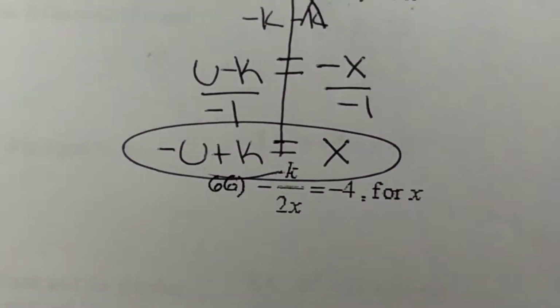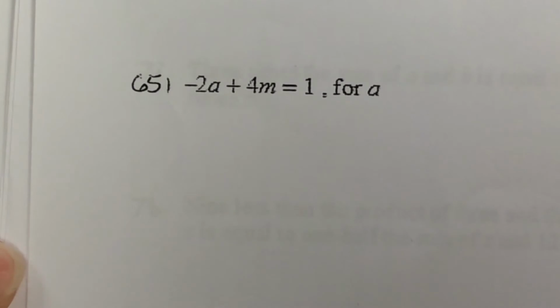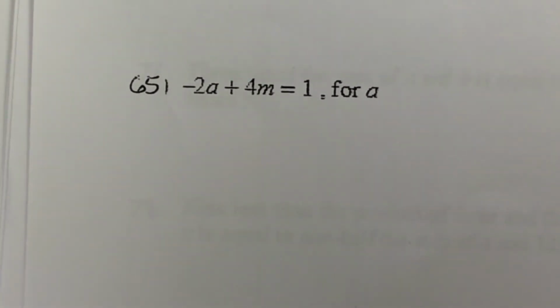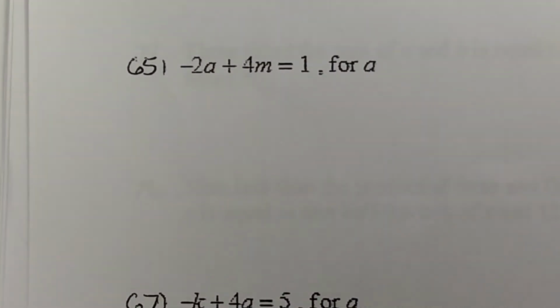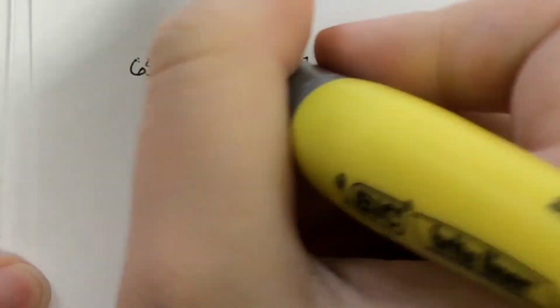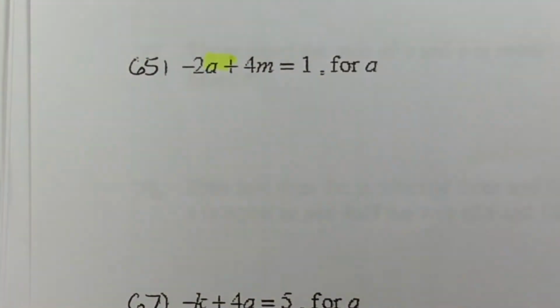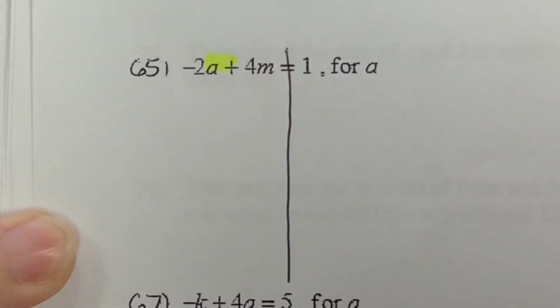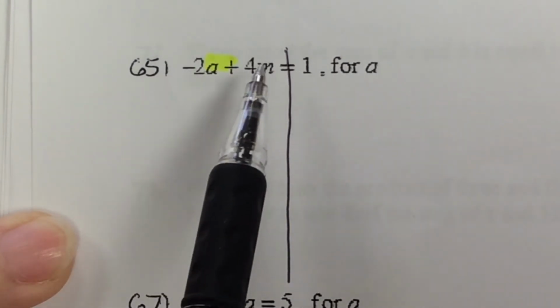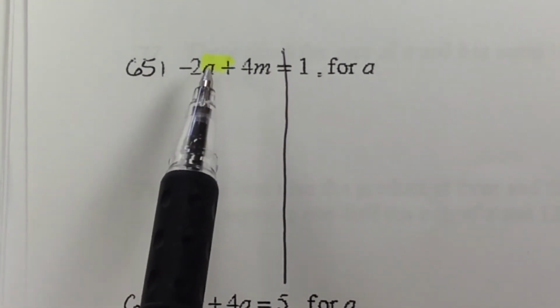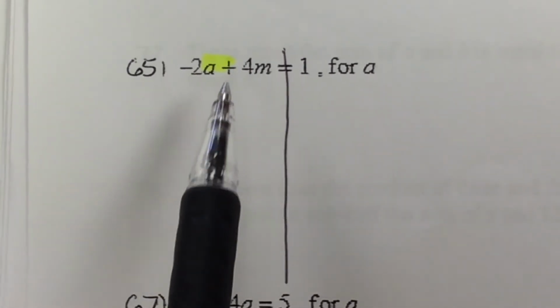All right. Let's go down to 65 and look at one that's got some numbers this time. We need to solve for a in number 65. A is right here and it's attached to negative 2. So we're going to have to do some division there once we get to that step. But first, let's draw a line down our equal sign. A is over on the left, but it's got all this other stuff with it. So we want to get A all by itself. Let's start with our inverse operations.